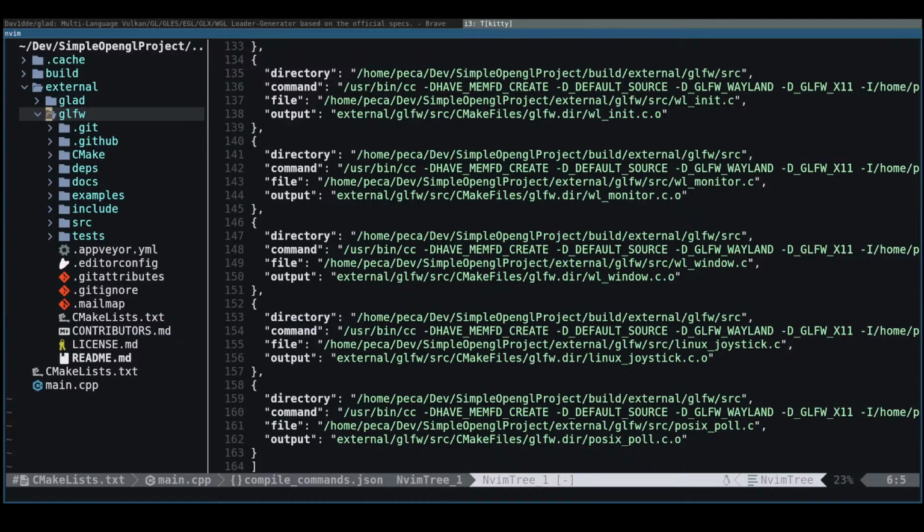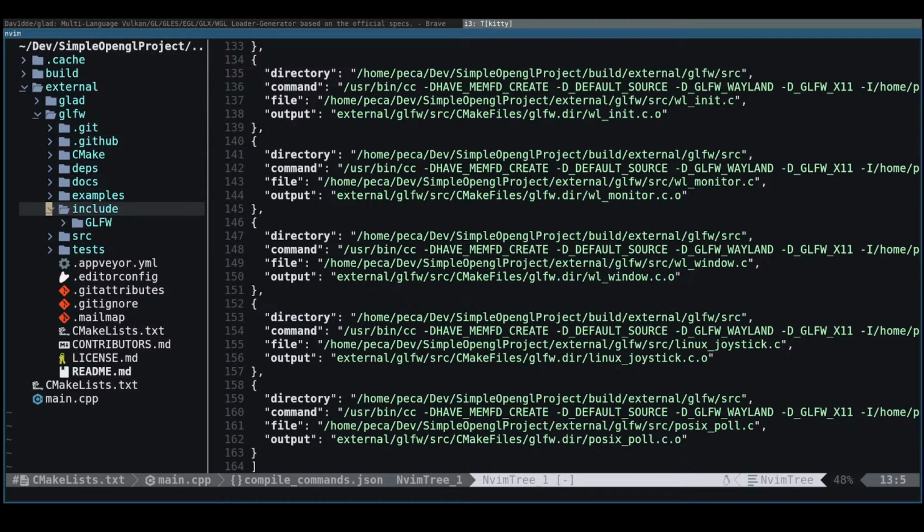And for GLFW, include GLFW. This is what we want access to.